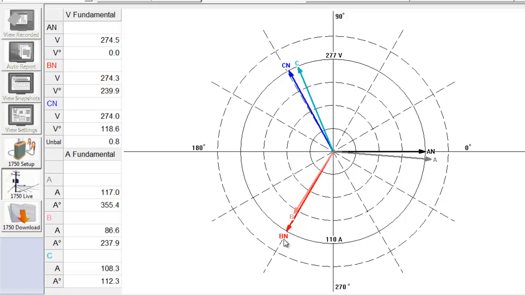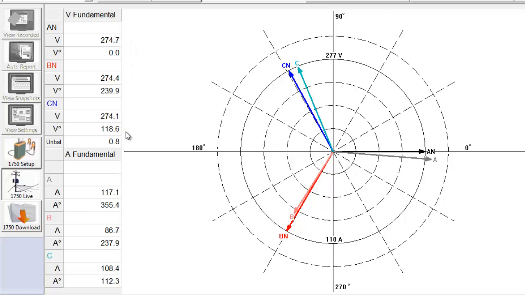Now again, this has to do with the connections and verifying that we're wired up correctly. This isn't meant to denote phase rotation or which way the motor is going to spin. So when we talk about ABC or CBA rotation, this isn't where we're going to be looking for that. That's not denoted here. We're focusing on how the instrument is connected, and that's why I recommend that you should always see phase B in the lower left.